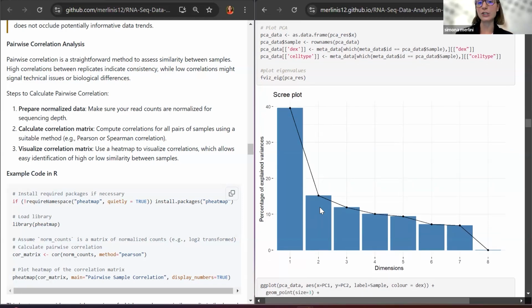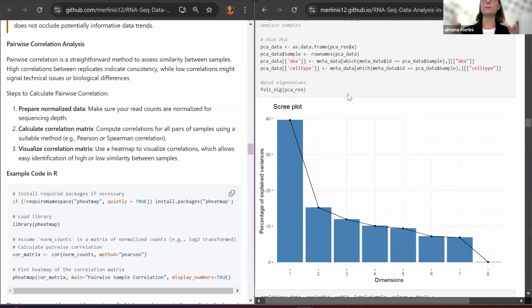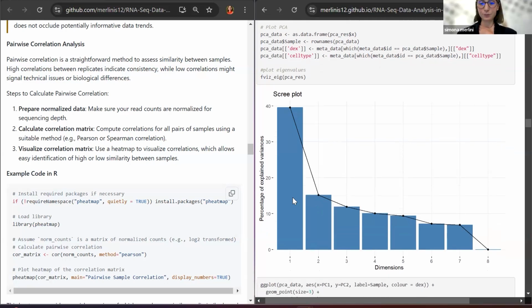If you have more interest in your principal components, you can then access each component and see which variables characterize that component. Because again, it's a dimensionality reduction technique and basically works by doing a linear combination of your variables for each of the components. So you can access principal component one and see how your genes take part in that component.